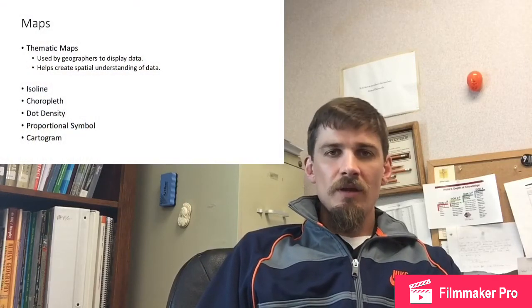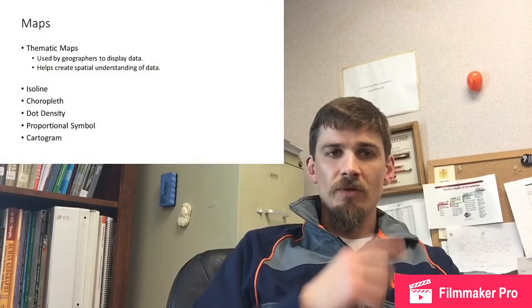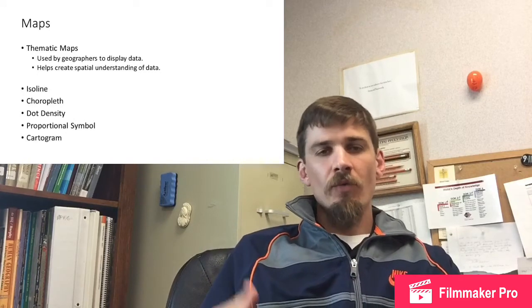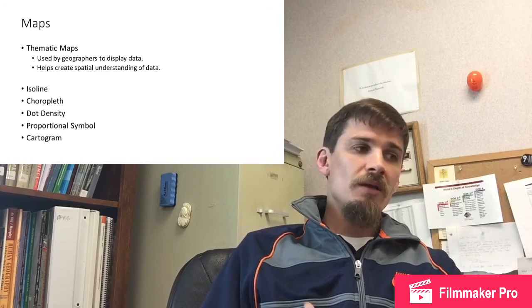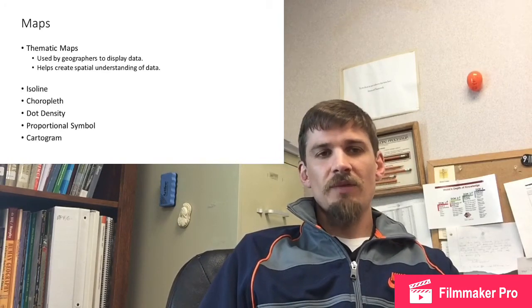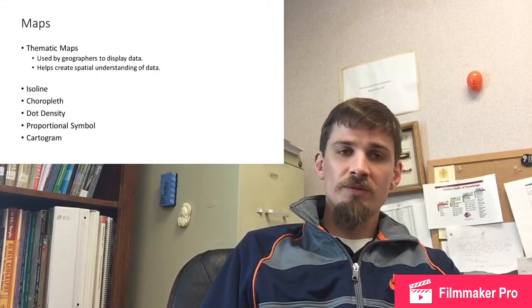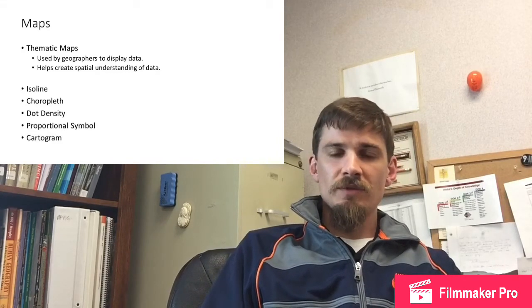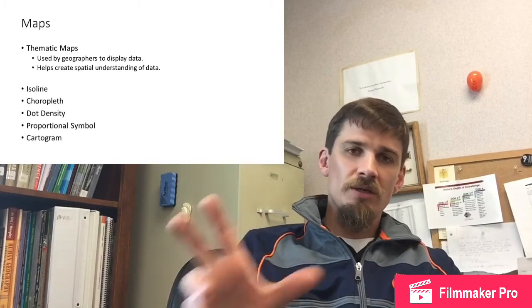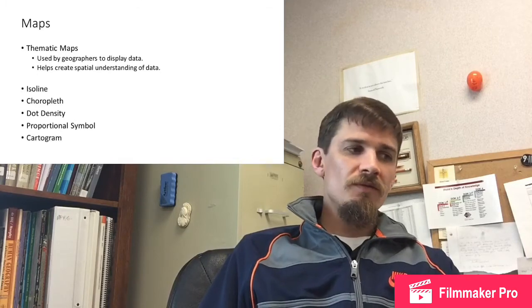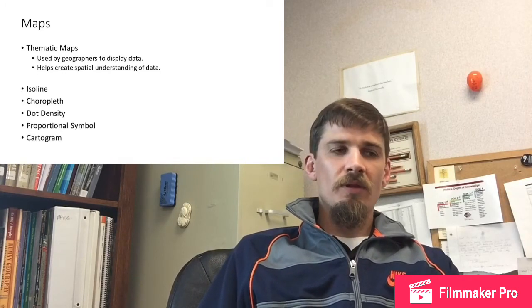Okay, so now we're going to move on to the thematic maps. If we're talking about different types of maps, these are really the most important types of maps you need to know for geography because it's really the way that geographers are able to display their data on the map. And so these are the different types of maps we can use in order to create spatial perspective. Now, oftentimes, the different types of thematic maps will use a type of map projection, but you don't necessarily need to know which projection it is in order to get the thematic map. So you see the five that we have there: the isoline, the choropleth, the dot density, proportional symbol, and the cartogram. So we'll go over each of those relatively briefly.